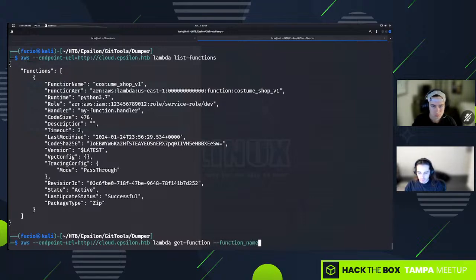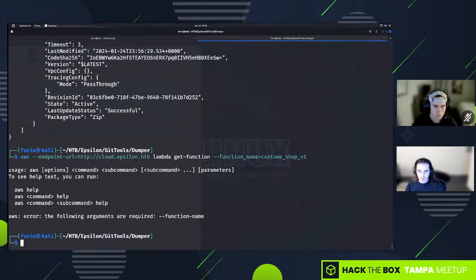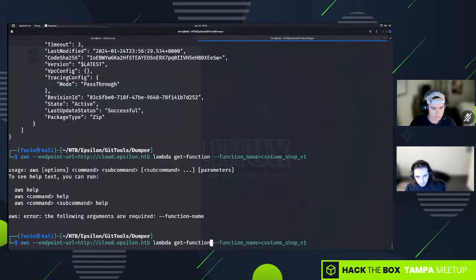Function. Right, so I typed something wrong here. Get function. Why is it not like that? Function name equals... What?